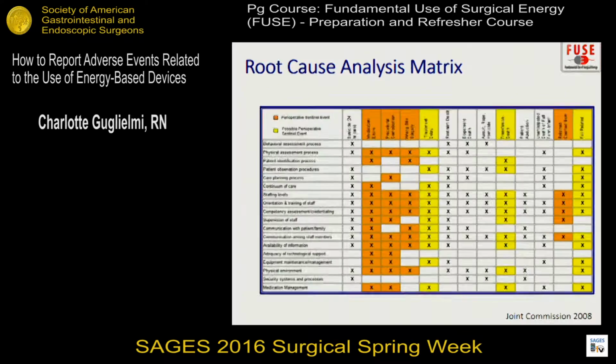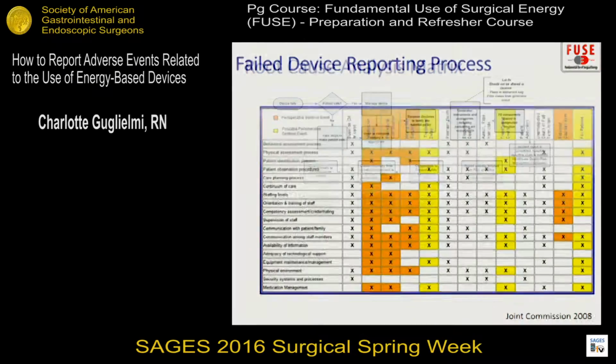This is also the Joint Commission's matrix, and when you see the colors, it's too hard to see all of the detail on this, but there's a very high number of those squares that are either that gold color or that yellow color, and those are all either perioperative events that are in the sentinel event database at the Joint Commission or are in the near-miss database at the Joint Commission. And you can see there's a considerably high number of them as well. So when we have them, we would hope that we also are reporting to the Joint Commission if you are Joint Commission accredited, because they learn from what we know as we move forward.